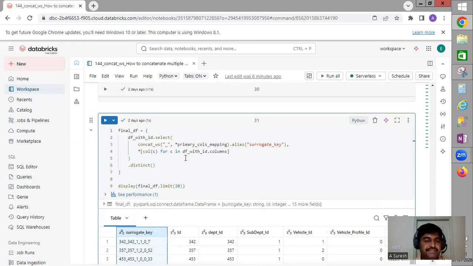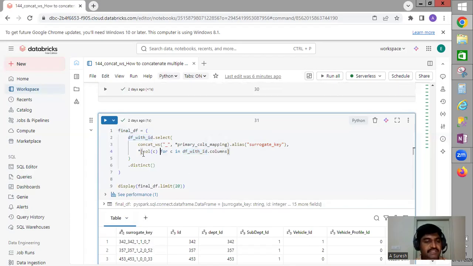So instead of star, what I am writing here is a list comprehension. In this list comprehension, what is happening? This is my sample data frame dot columns. So df.columns means you will get output as a list of elements. That means a list of columns.